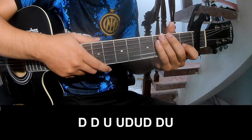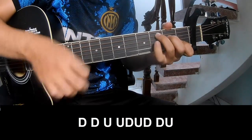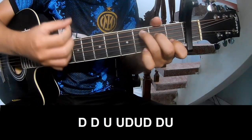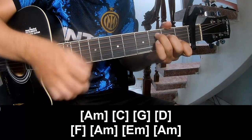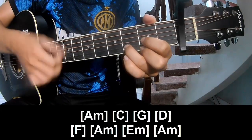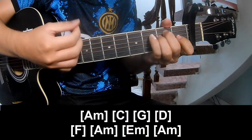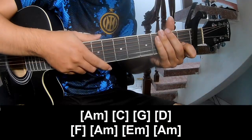For the chorus and post-chorus, play down, down, up, up, down, up, down, down, up, down, down, up, up, down, up, down, down, and play along Am, C, G, and D, then F, Am, Em, and Am. And the strumming pattern is the same for the second track.